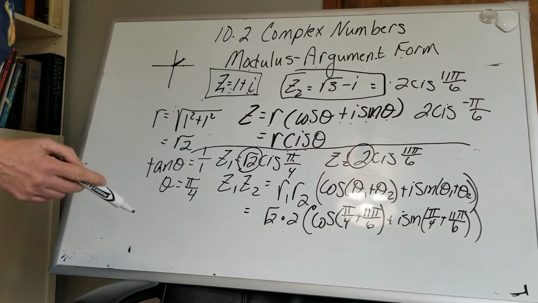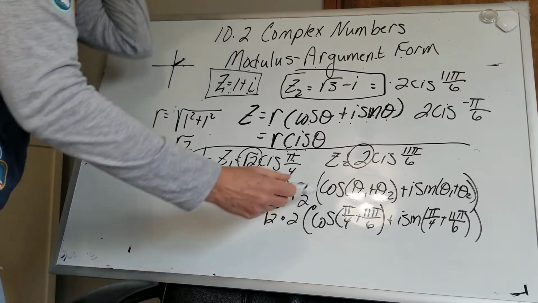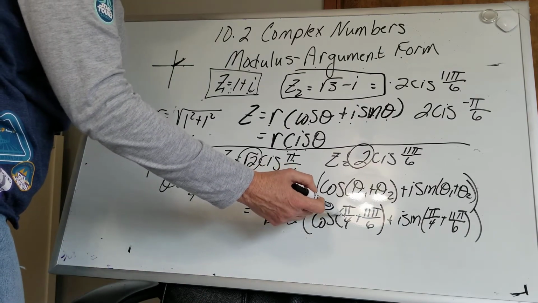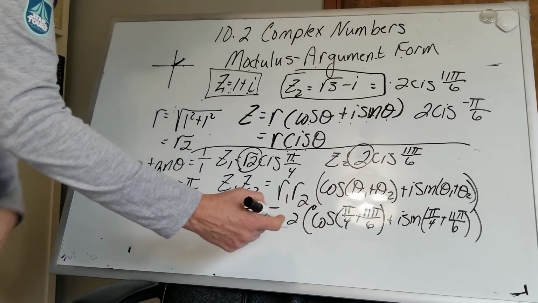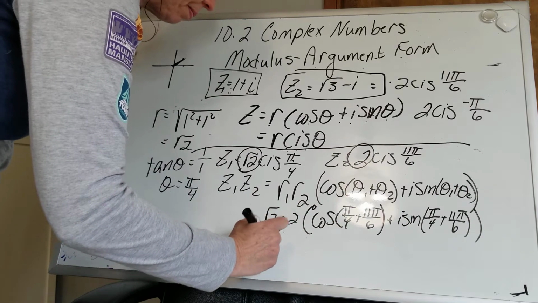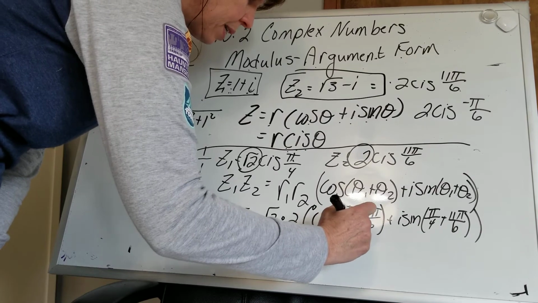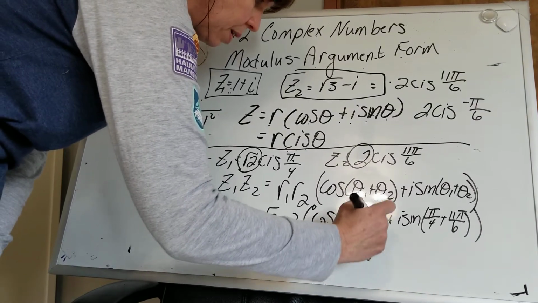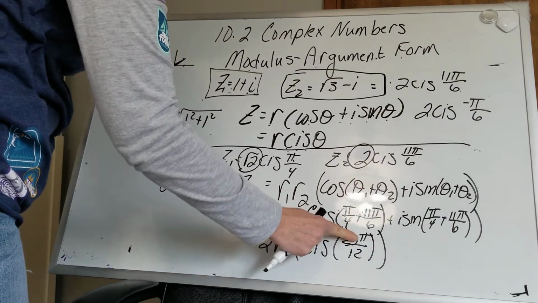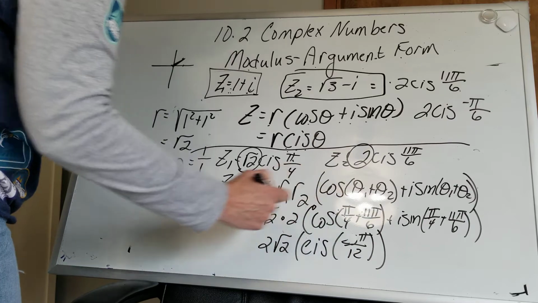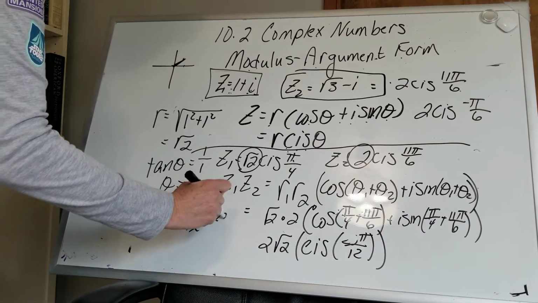Okay, so we're going to get a common denominator here, which would be 12. So this will be 3 pi over 12. This will be 22 pi over 12. So what is that, 25 pi over 12? And I'm going to go ahead and go to cis here because I'm going to get the same answer on the other one. Let's just make sure. That's 12. That's 22. That was not correct. Hold on, I got to do it over here. 3 pi over 12 plus 22. Oh, it was 25.